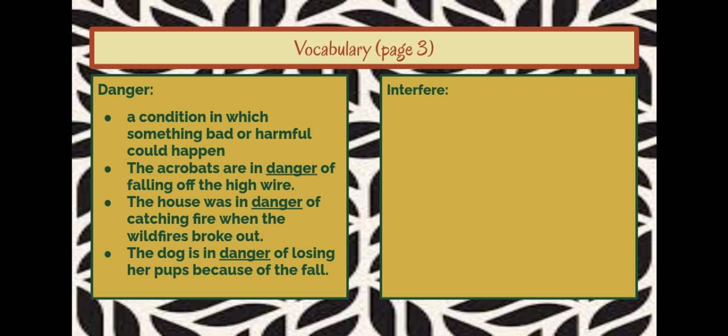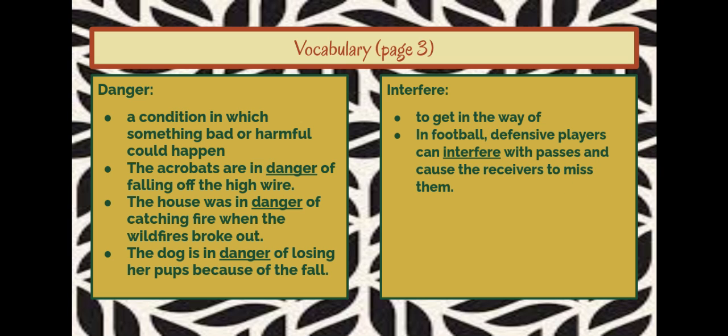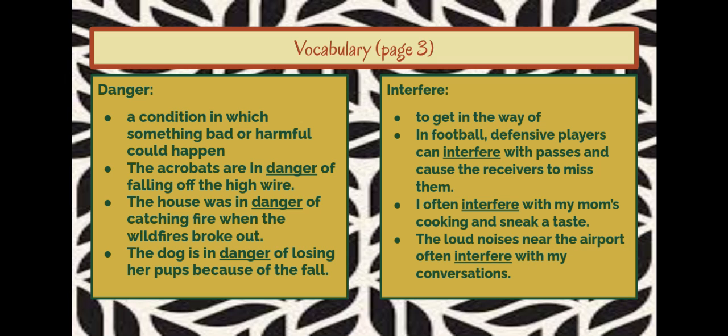Let's read the next word together. Interfere. Interfere means to get in the way of. What do you do when you get in the way of something? In football, defensive players can interfere with passes and cause the receivers to miss them. When I was little, I often interfered with my mom's cooking and snuck a taste. The loud noises near the airport often interfere with my conversations.